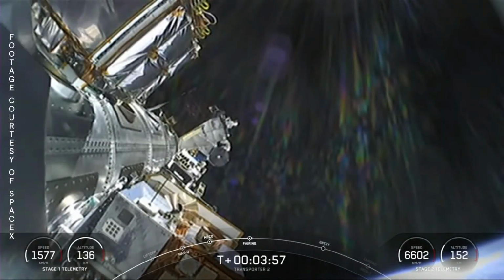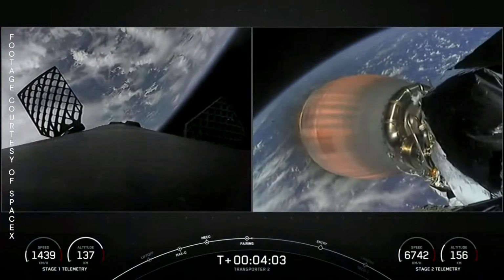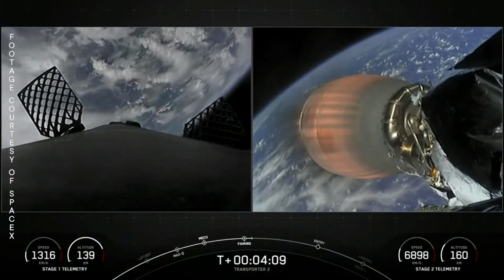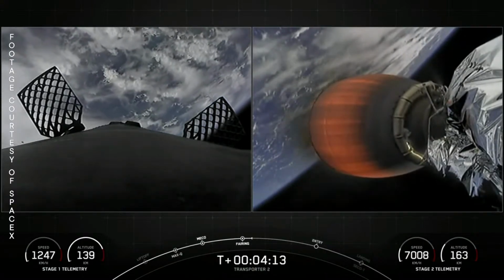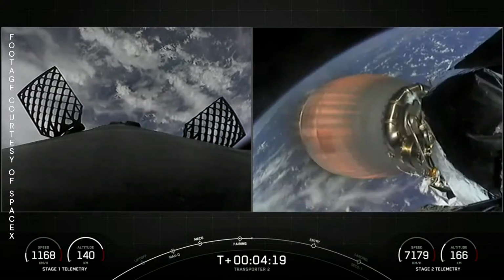And off come the 2 fairing halves, and they have separated and fallen away from the vehicle, exposing the 88 spacecraft to the vacuum of space. As a reminder, the recovery vessel HOS Briarwood will be attempting to recover the fairing halves today from the water. So we are about T plus 4 minutes and 20 seconds into flight.